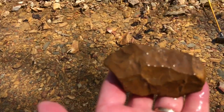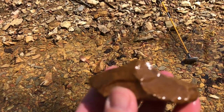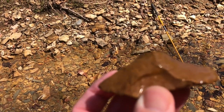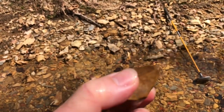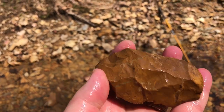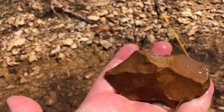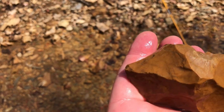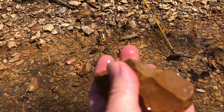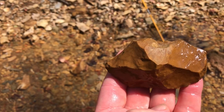Oh yeah, it's worked all the way around. But it is a very rough tool. This is possibly a newer break there. Some people would call this a turtleback scraper because it's got this real high stack on it, but it's been worked down all the way around. Possibly a newer break there. And the stone has been reduced here on the other side as well. A little bit of cortex here. It's possible that this is a spent core, a piece of source material that had been spalled off of so many times it was just sort of discarded. But typically these are referred to as a turtleback scraper. Not an overly exciting tool, but pretty cool nevertheless.